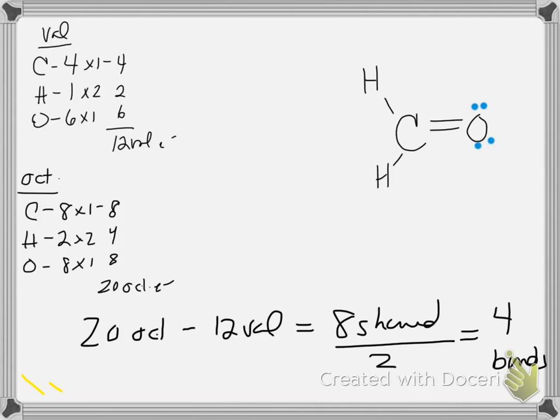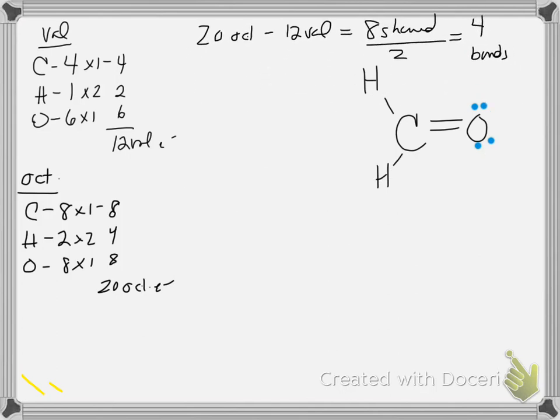We can go on to figure out how many unshared there should be. So if we say that they had 12 valence coming in and they're sharing 8, how many of those valence aren't going to be shared? 4 of them. We got 4 unshared. Figuring out where to put the 4 unshared is where it becomes really helpful to think back to what that atom looked like when it came in, to think back to its initial Lewis dot diagram.